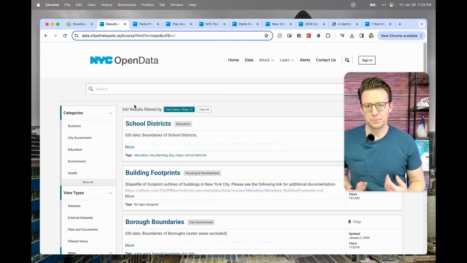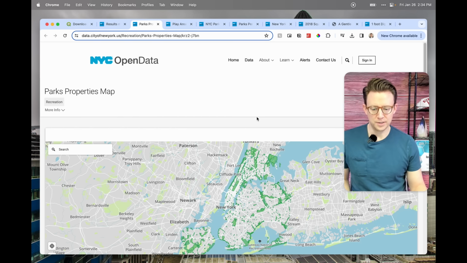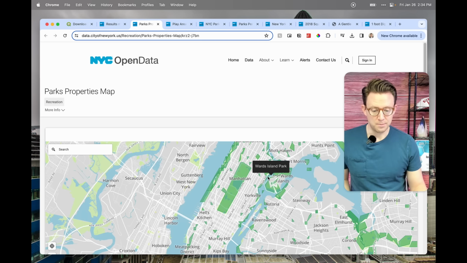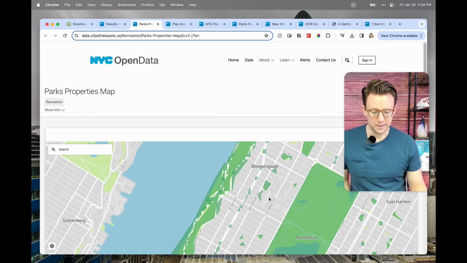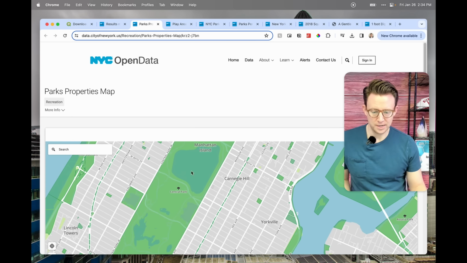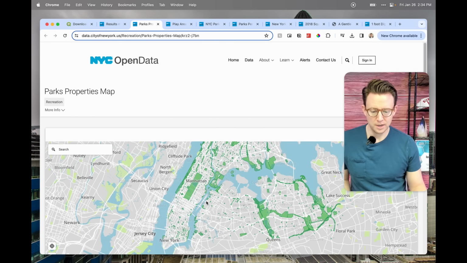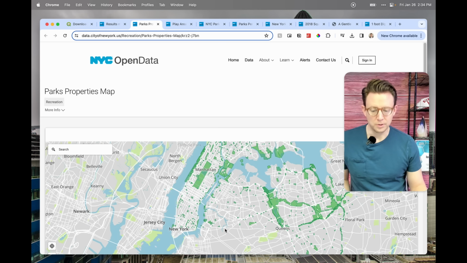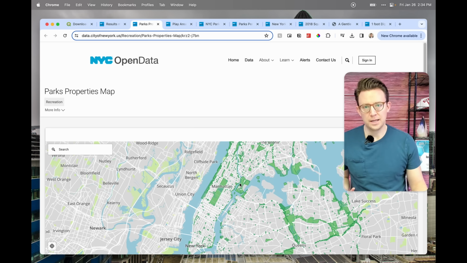Some of them are small data sets, a few points or polygons. Some of them are really massive, and we'll talk about the scale of those. So like I said, we're going to be taking a look at Central Park and some of the other parks in New York City. So we'll go to this layer here. This is the Parks Properties map. These are all the things that the New York City Parks Department actually owns and operates. So you have the small parks of the city, your giant ones like Central Park, others out in Queens and in Brooklyn and things like that. So this is the data that we want to pull in.